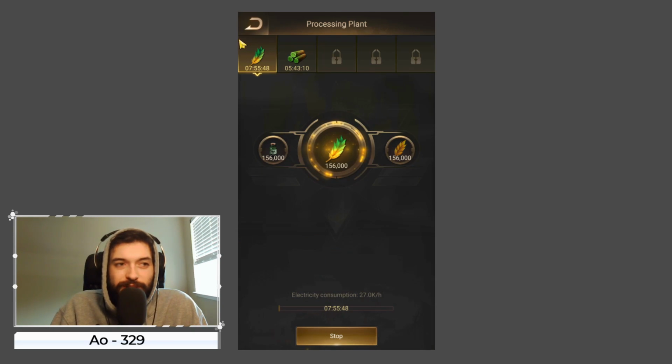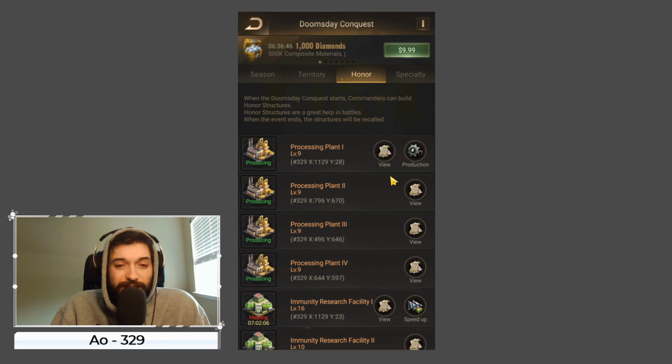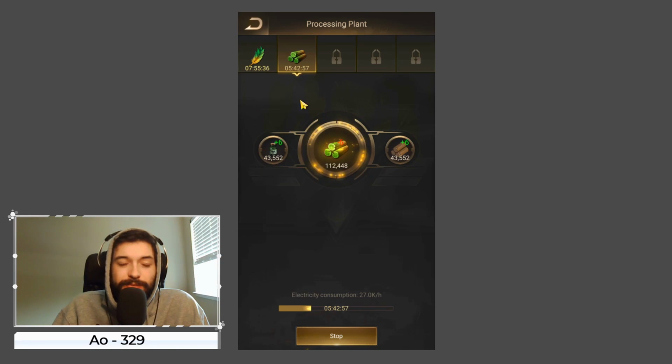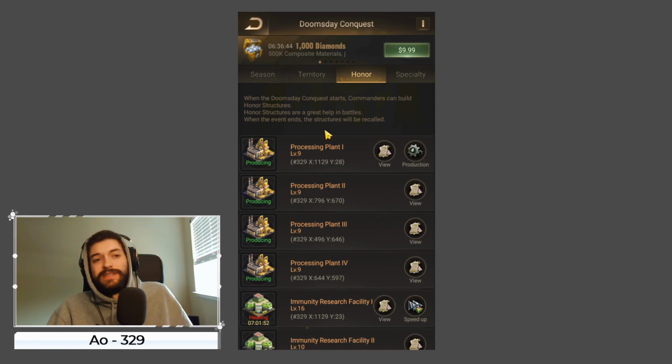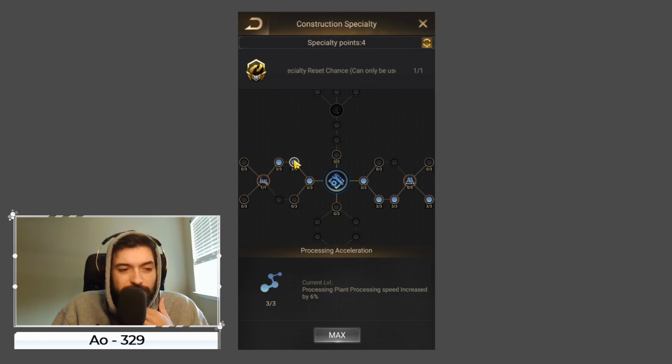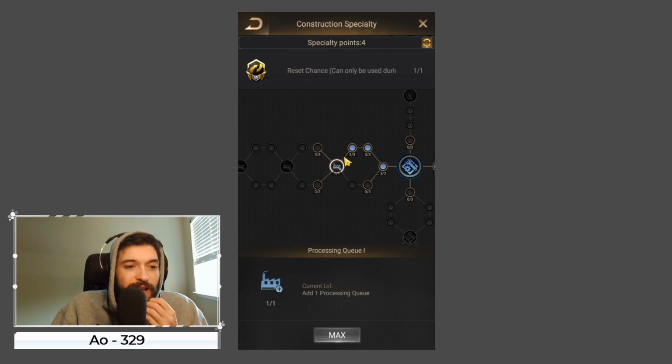The only reason why you would ever go bottom is basically if you're going on vacation or something and you can't log in every 8 hours to refresh this. Because if this fully goes out, so if I don't log in for 5 hours and 42 minutes, you're wasting a lot of time. So that's the only reason to go that way. Normally you'll want this processing speed increase. And then again, the main purpose for the blue trees are these skills.